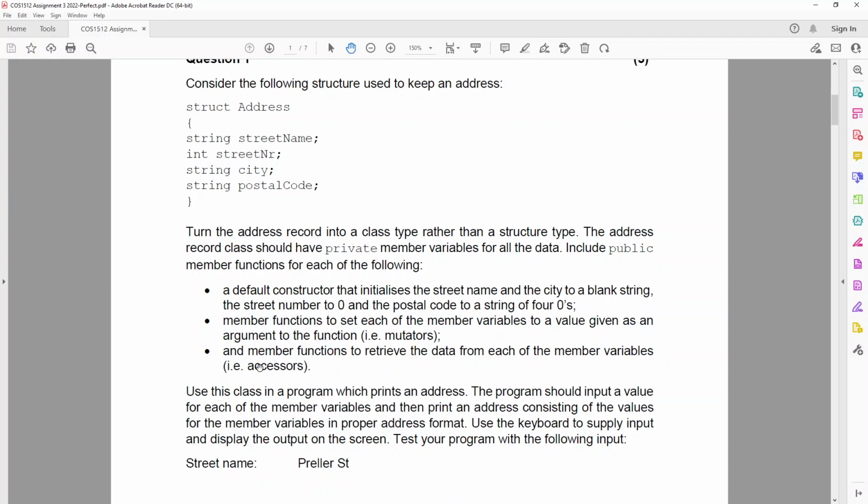These are called accessors. So when I look at this, for me the default constructor is a standard initialization of the class. The set members are basically when you set something, and the retrieve are called getters. So these are getters and these are setters, and that's how I remembered it.